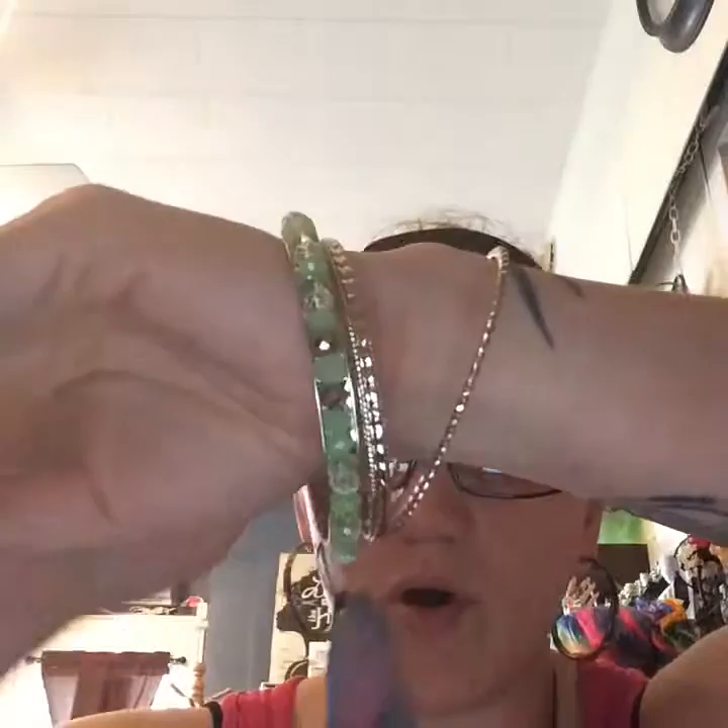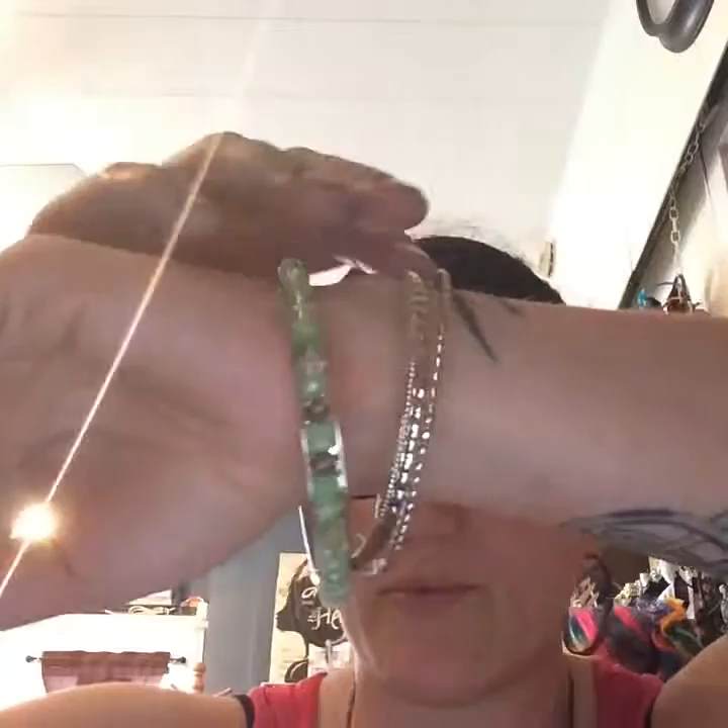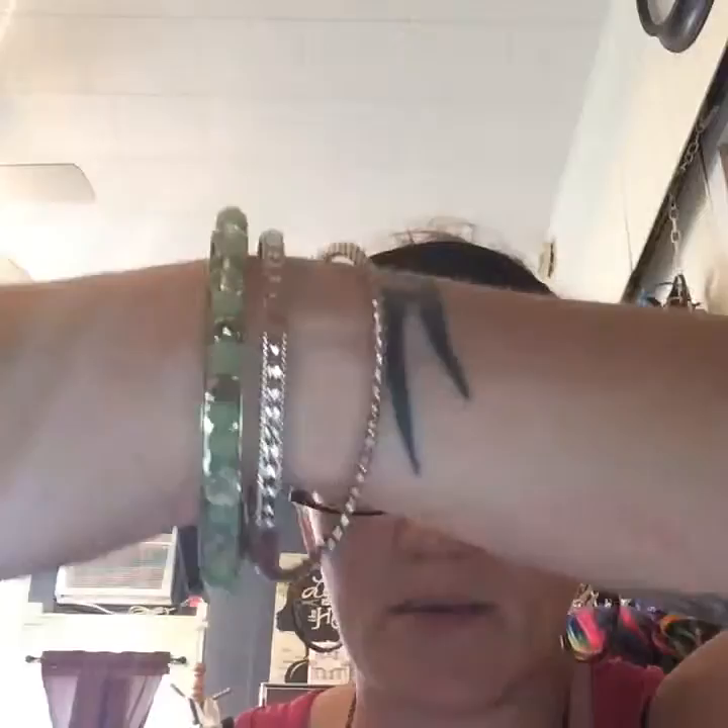We have quite a few different options down here in front of me. The first one is one of our original bracelets — it's the bangle set. Most of the bangles come with multiple bangles for five dollars. This set happens to come with three. A lot of others have two, and some have four, but typically you get three. Usually one is sparkly and the rest are simpler. Once you get a full couple of sets, you can mix and match them. Here are the bangles.